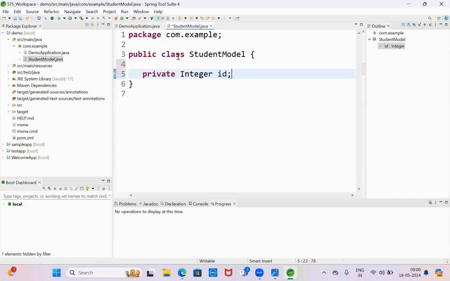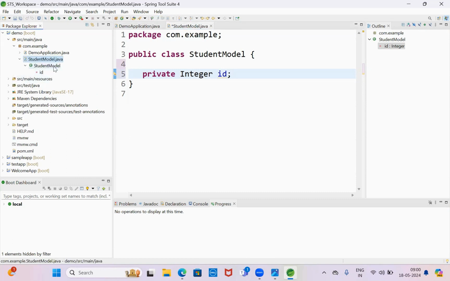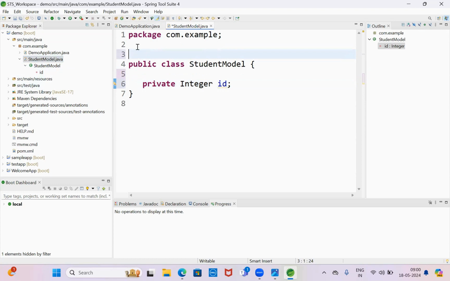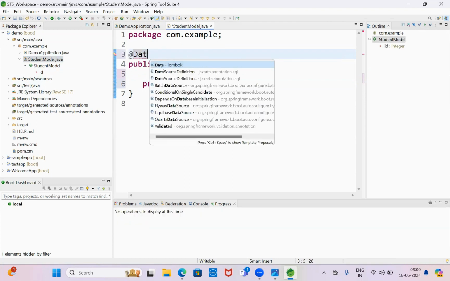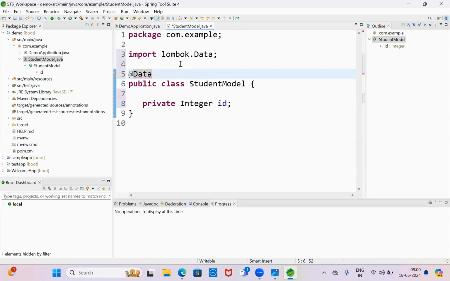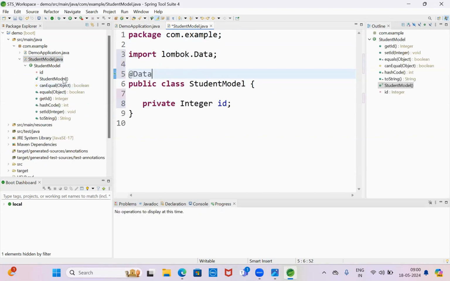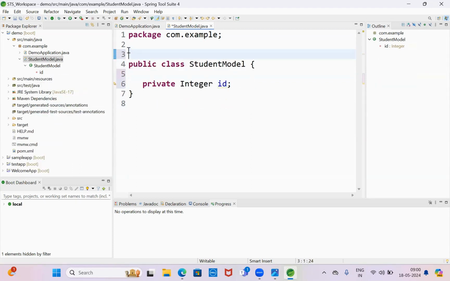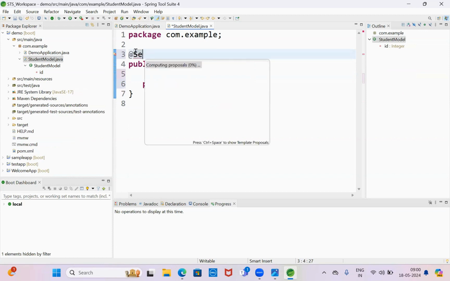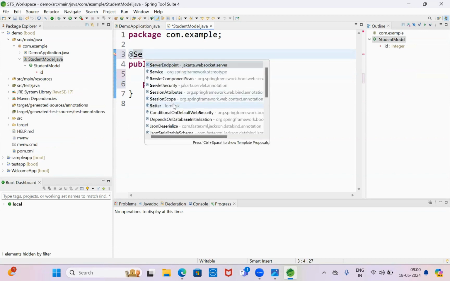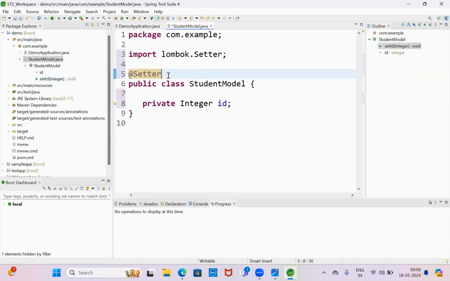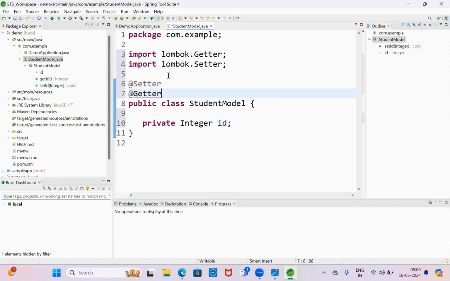Here I will apply the Project Lombok annotation. It will generate getters and setters. First I will use the @Data annotation. What will happen? Let's verify. Control space. @Data is there in the Lombok annotations. See, these many methods are generated, but this annotation is not recommended. Instead, it is recommended to use @Setter. If you want setters, you can use @Setter. Here the setter is generated. If you want getters, use the @Getter annotation.